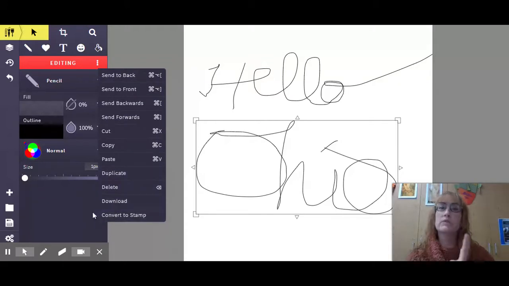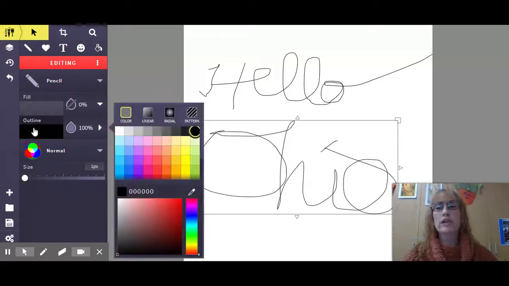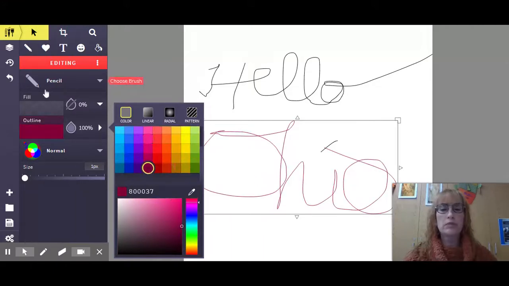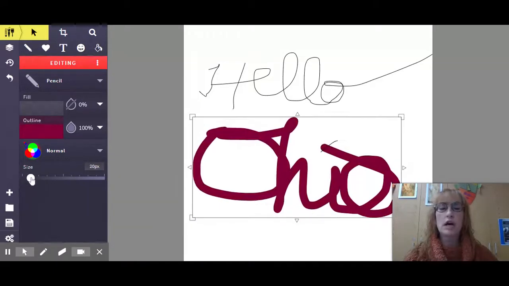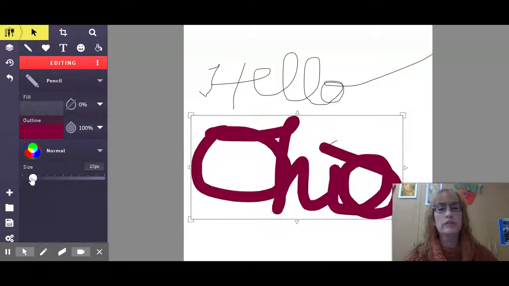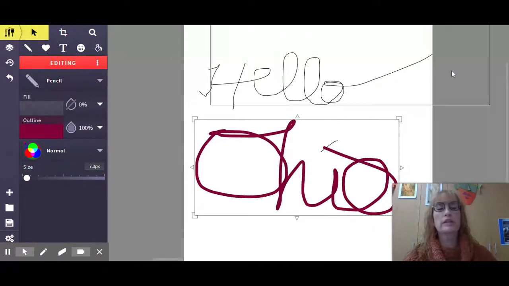We'll get into stamps in a minute, so don't jump ahead. But you can also go down here. You can change the color while you have it selected. So if I want this beautiful crimson color, which goes with Ohio State football, you can click on your size and you can increase the size while it's already selected.